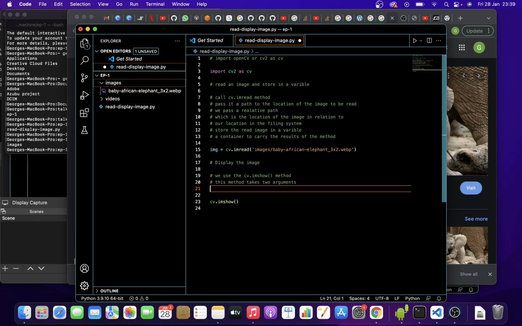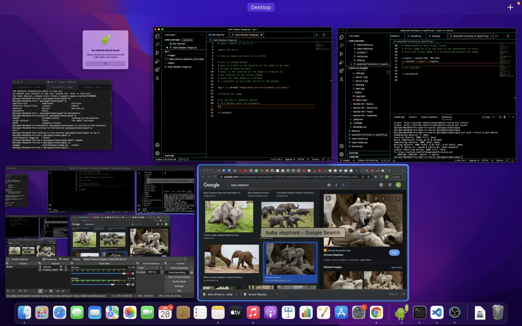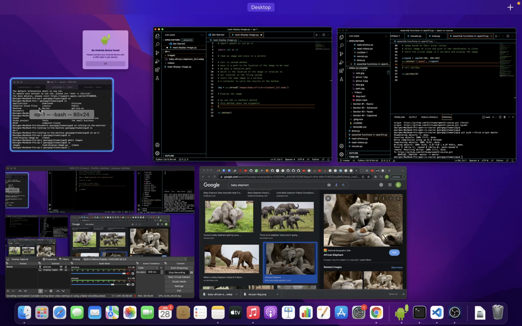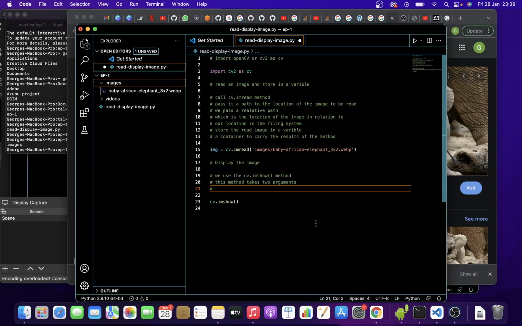So we're going to display this image in a window, and when we're talking about windows, I'm talking about something like this. This is a window, this is a window, and so on and so forth. We're going to display it in a window, and we'll have to give that window a name. So the first argument, args for short, is the window name.